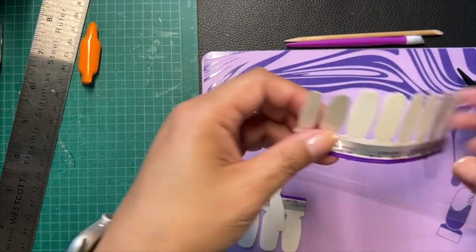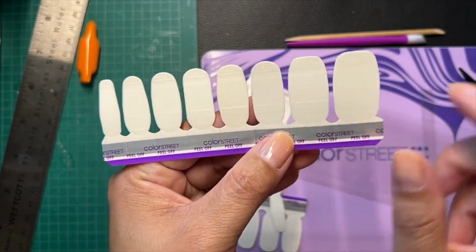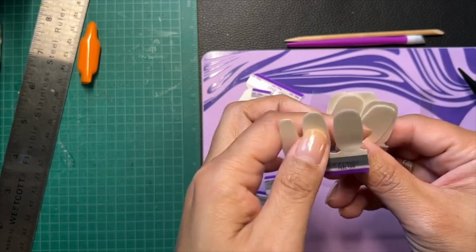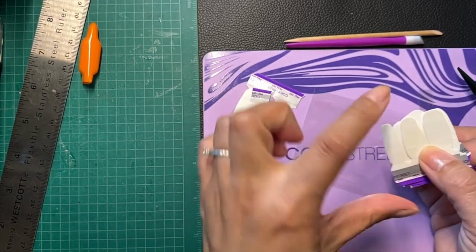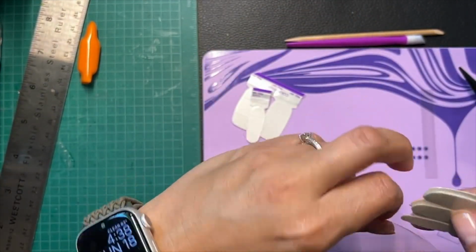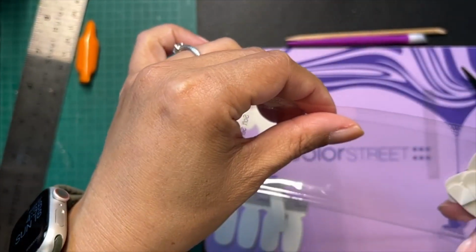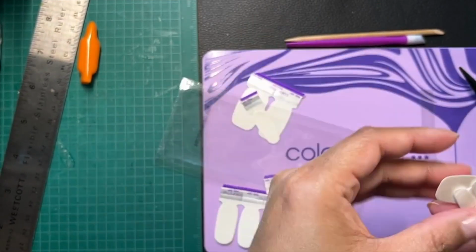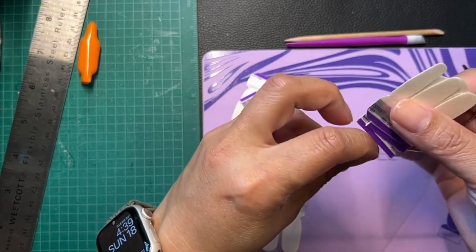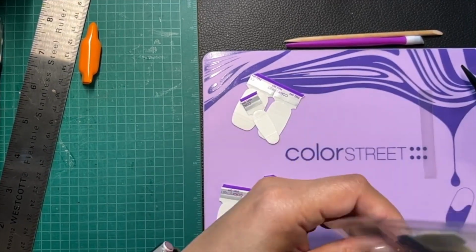Okay, this is soft serve, so I don't know if you can tell it has the ribbony stripes to it. One thing about these is they're like a specialty set, but they're like glitter dips and they're a little shorter than the other strips. So I'm not exactly sure how many I need to do my mani. So, oopsie. Hold on, let me get that off of there. I always forget it's easiest if you slide it in this way with the purple strip down.